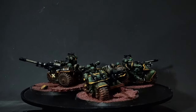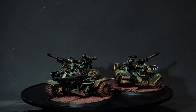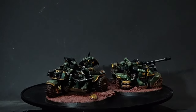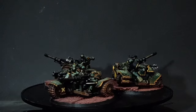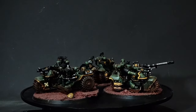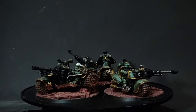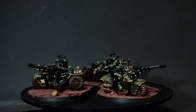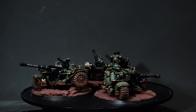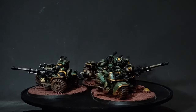Next up, some attack bikes with autocannons — an option that isn't in the army list currently as we don't have models for attack bikes with autocannons. These were originally going to be for an Emperor's Children army, got painted up, I hated them, so I stripped them and started again. The autocannons come from the old Cadian Heavy Weapons team and are just rested on the bars. The legs are trimmed down to look a bit more like Mark IV legs, with the knee pads squared off and studs added. Torsos are mostly Mark III with a smattering of different heads. There's not a lot you can do to these to make them more Heresy, but I think I've done enough to make them pass at a glance — throwing in the odd Anvilus backpack and lots of Mark III heads.